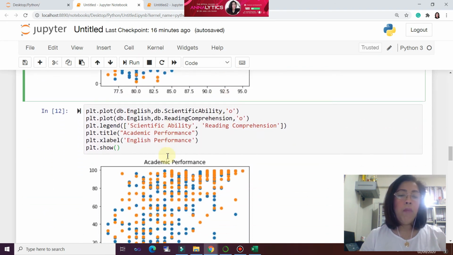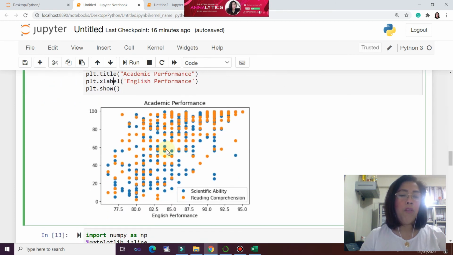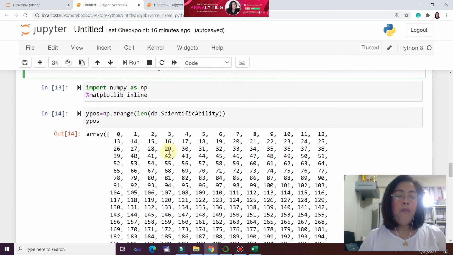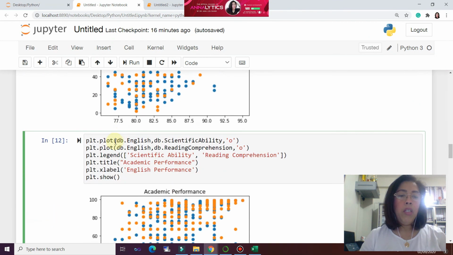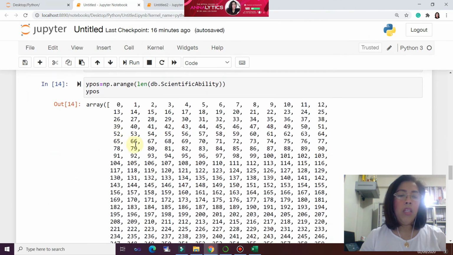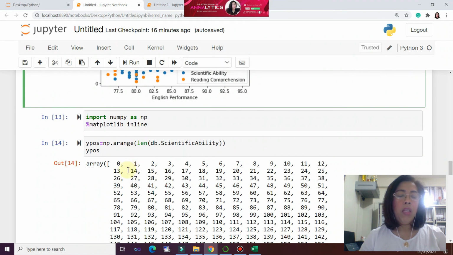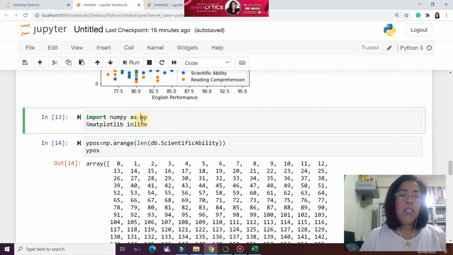Then if you want to put some labels, since we have incorporated the pyplot function, you can do some legend, title, and labels for your graph. For the bar graph, since we are dealing with only one column, you cannot pattern this code in generating the bar graph. All you have to do is import numpy as np.